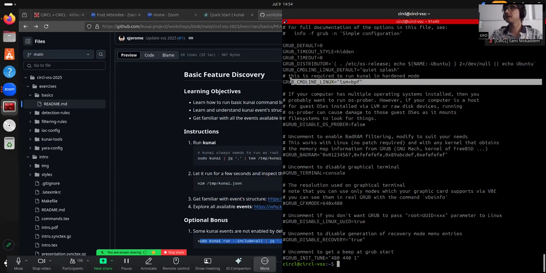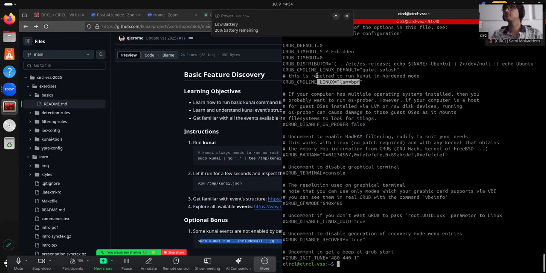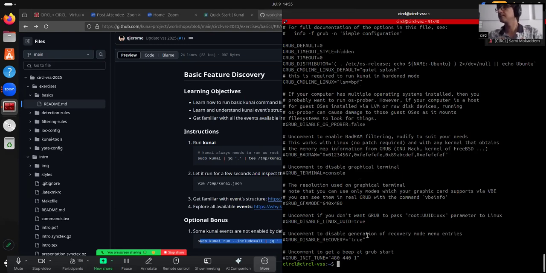I set it up for the VM you downloaded. It allows attaching Linux security modules written in eBPF, and your kernel needs to boot with this, otherwise it's not going to work.